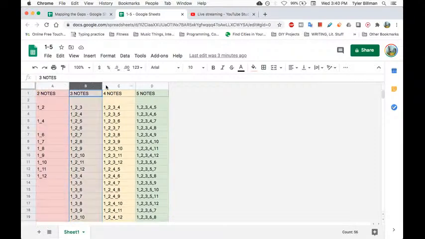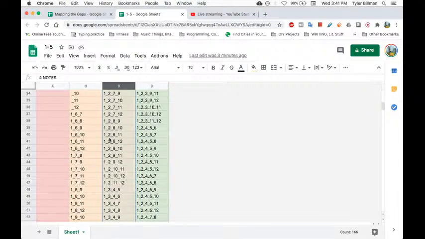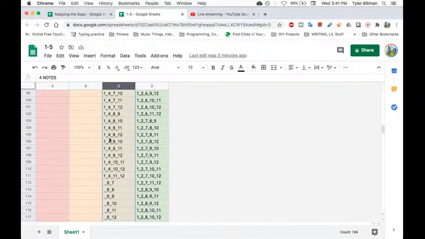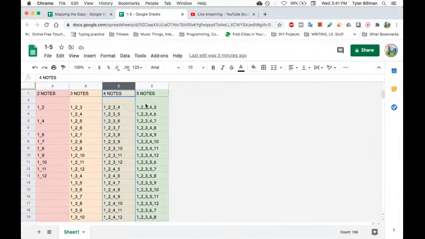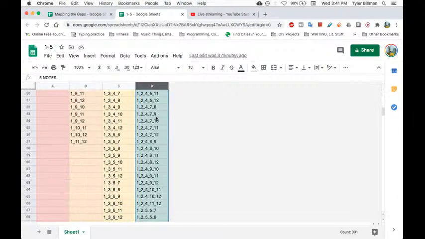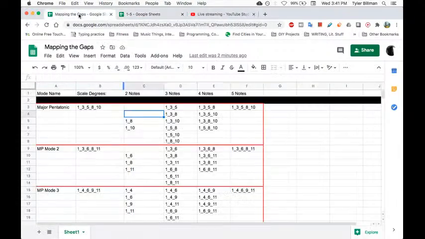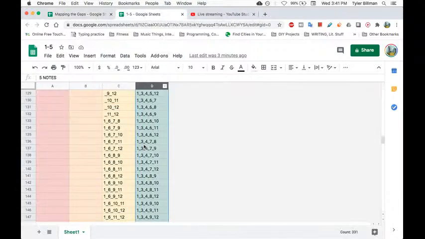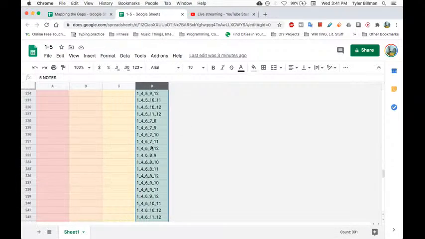I think I'm going to be proven wrong. And then for the 4-note scales, I have absolutely no idea at what point we'll hit all of these. And for the 5-note scales, or the 5-note sets, excuse me, I'm pretty sure that all of the scales I have listed here will actually not cover all of the 5 notes. So this might be somewhat tedious.